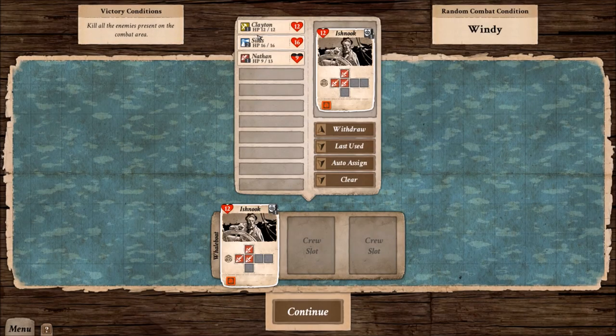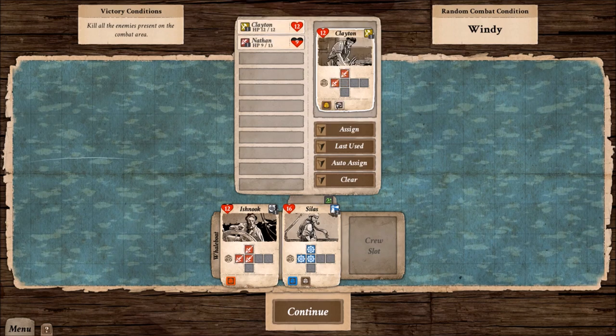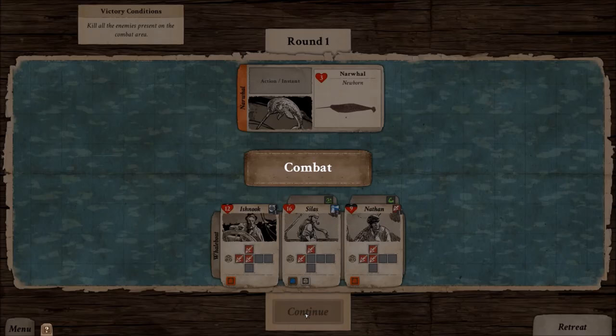We're bringing on Ishnook again. Silas again. Nathan, why don't you have it? Can you fight? Nathan's going to be more likely to hit. Yeah, bring him in, Nathan. Come on. You can do it, buddy.